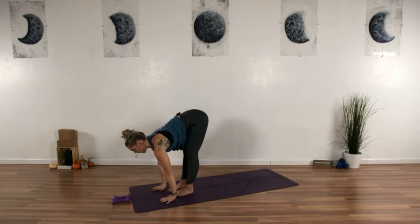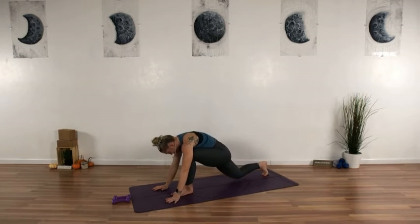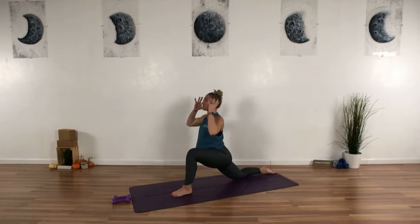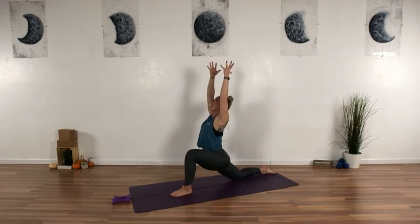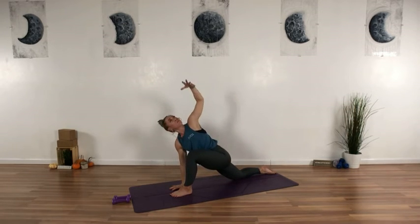Inhale, look forward, lengthen. Exhale, right foot steps back. Lower your right knee to the floor. Inhale, Anjaneyasana, low lunge. Let your hips sink low. Reach and stretch your fingertips high. Breathe in. On your exhale, add a twist. Right hand down, left arm up. Sweep your left arm to the ceiling. Reach and stretch through your fingertips.